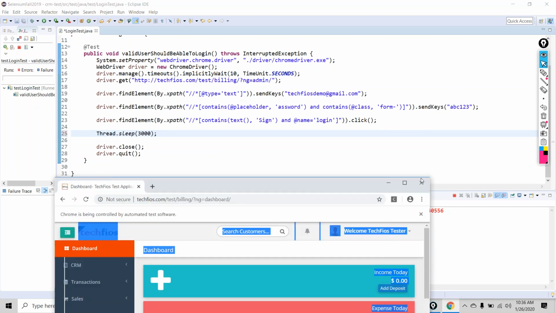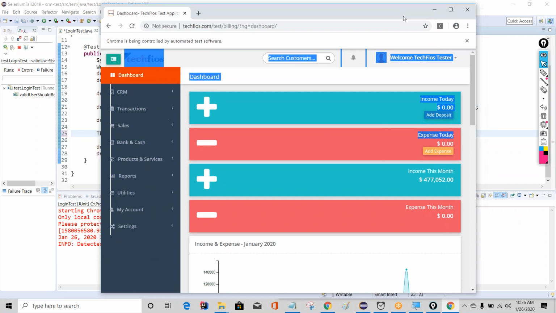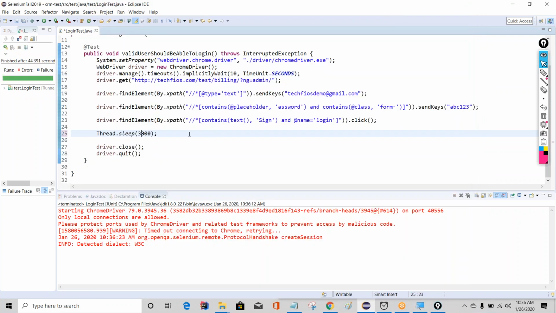Hey, I was just testing. Scared me for a bit. Good so far? Let's take a break, come back. We'll do validation of the dashboard. And I'll show you some other Xpath methods. 10 minutes.